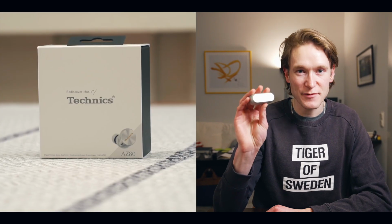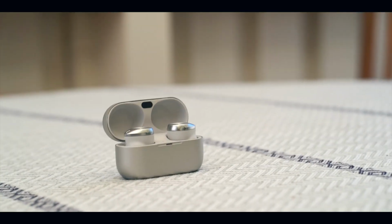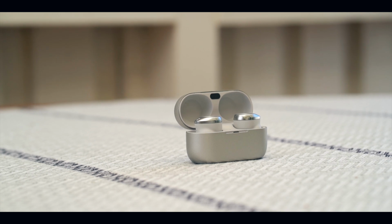But then I saw the brand new AZ80 from Technics, Panasonic, and it's a really good, well-known brand, and they're really well known for previous products that have been really high quality and with good sound. So they caught my attention indeed. These ones are definitely up there in the premium segment, with a price of $350 or 3,500 crowns here in Sweden. But at the same time you usually get what you pay for, and I usually try to think quality over quantity. Just look at my previous Bang & Olufsen E8 that lasted me for 5 years. I would call that a good bang for the buck.